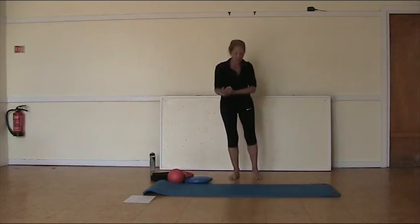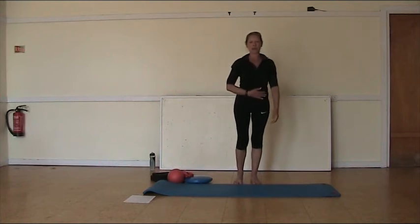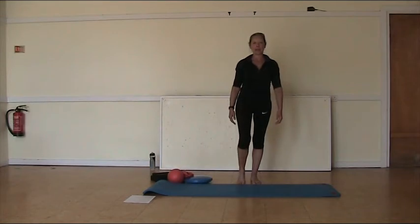Just looking behind me to see if I've got enough room there. So I'm bringing the feet forward because I haven't got room, so do check around you. So we're standing up nice and tall and we're peeling the right foot off, knee up in front, take the leg out, bend the knee and peel it down.